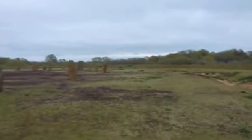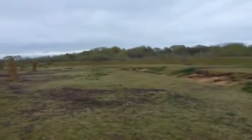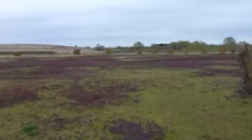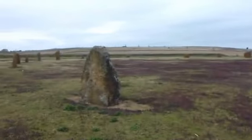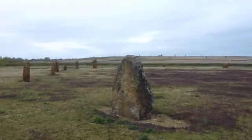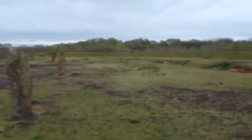In 1940, they decided that they needed an airfield in this area, and so they covered the whole thing up with an airfield and concrete and so forth. But luckily, W. Grimes from Oxford University came and did a really splendid survey of this whole area, because it may be the only surviving monument, but it was set in a ceremonial landscape whereby there were round barrows and possibly a place for, I'm trying to think what it's called, putting out bodies to rot. And all that now has been taken away by the government.